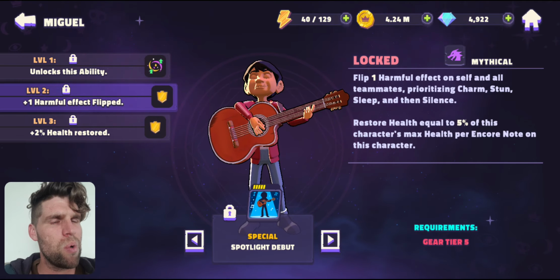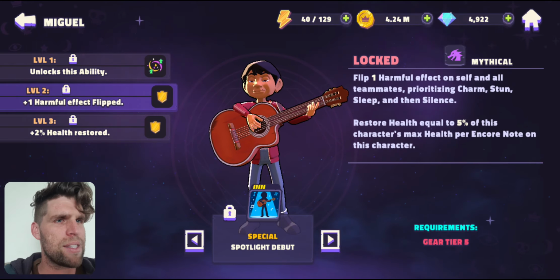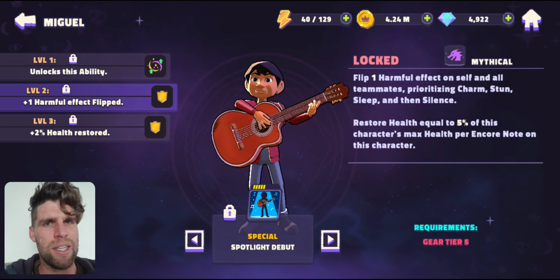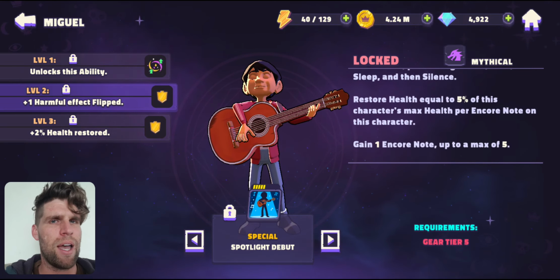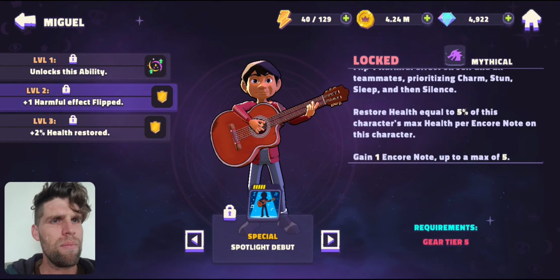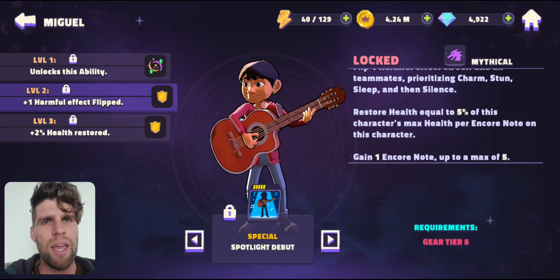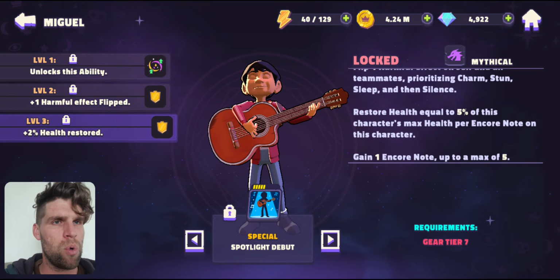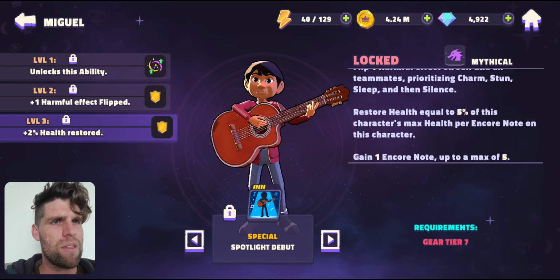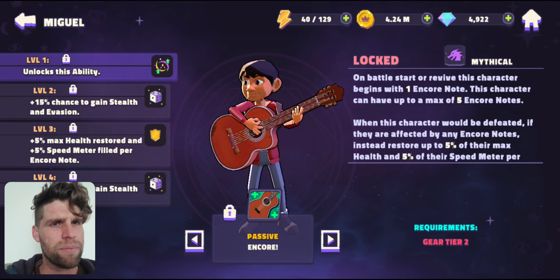Now, restore health equal to 5% of this character's max health per encore note on this character. So he's got a max of 5, can potentially get 25% health back, and then gain 1 encore note as well. So he's going to keep getting more, and then it's going to go up to an extra 2%. So that'll go up to what, 35%. 35% of his max health. That's not bad. Not bad.